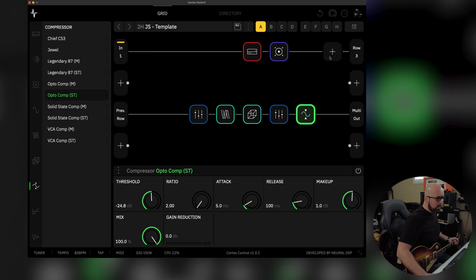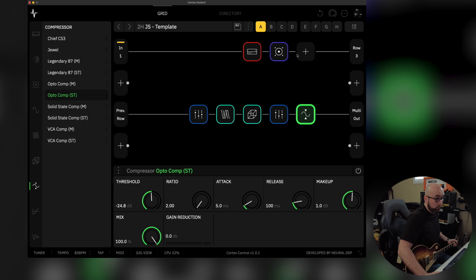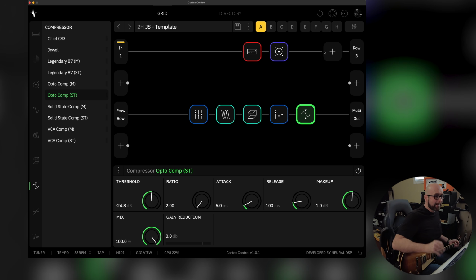You'll notice that I've set this up over 2 rows here. I could have jammed everything into 1 row, and you could simply drag those up if it works better for you as well. But I was trying to leave some space for anybody who wanted to add some of their own effects before and after the amp and cab. But obviously you can customize this, it's just designed to get you started.